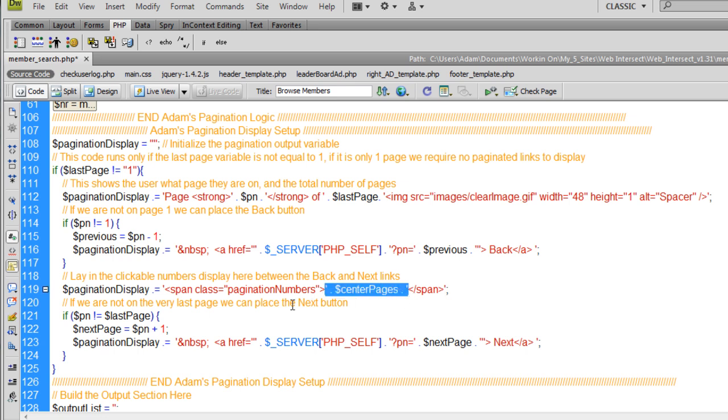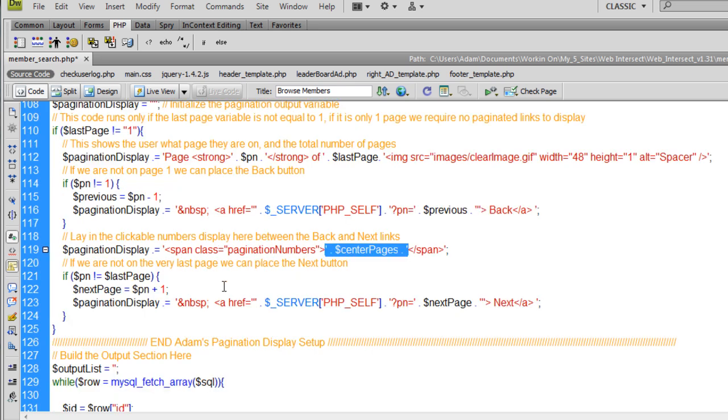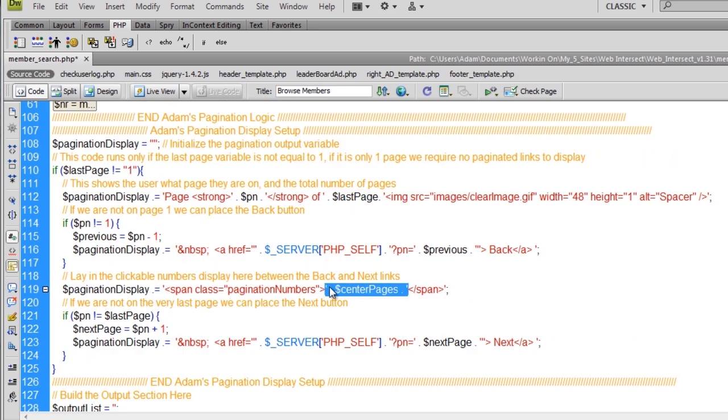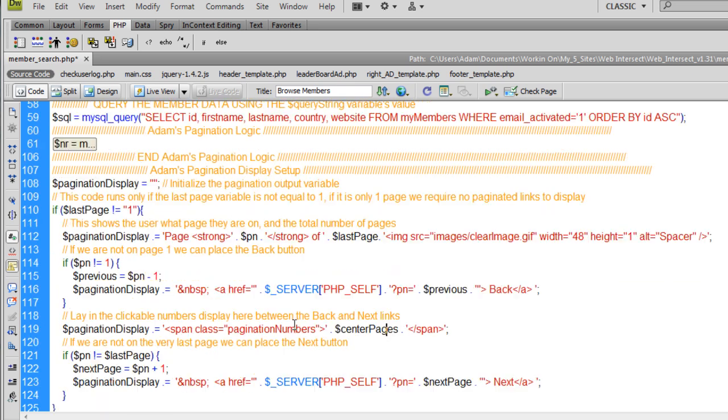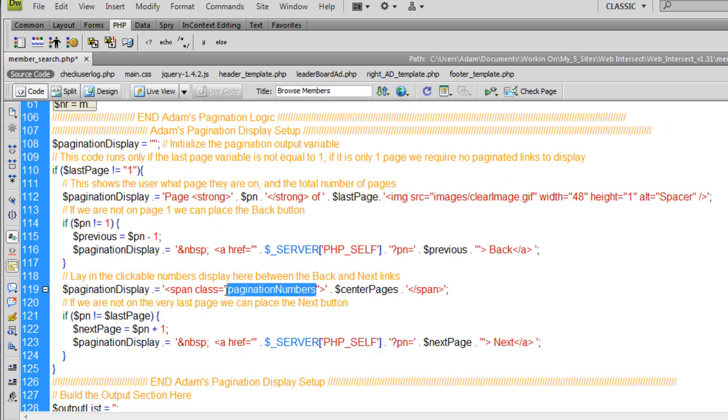And you can see I'm putting a class on it. So I'm using CSS on these links that are the little clickable numbers and everything. Center pages was made up in my Pagination Logic that I discussed just a little while ago in the video. So you know what that variable is putting there. And you can see I'm putting a style on it. I'm going to discuss that style in just a moment.